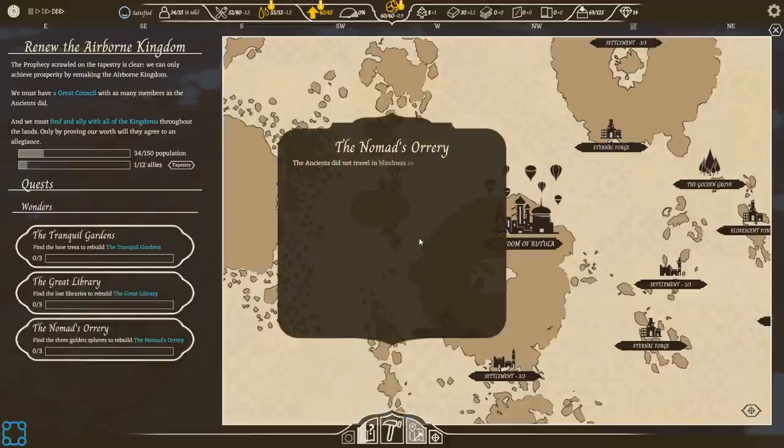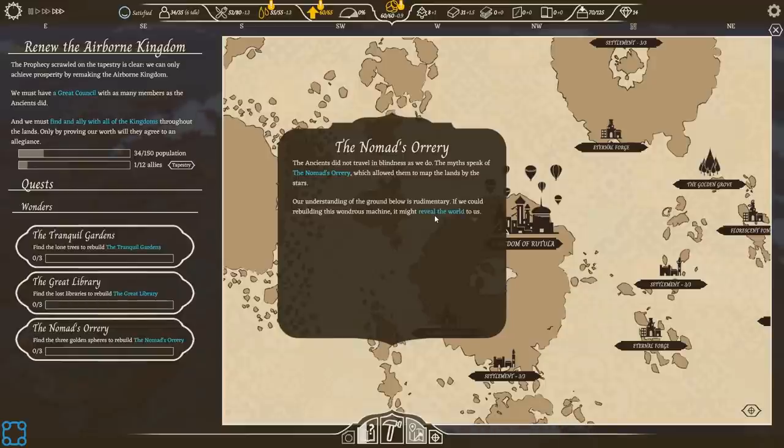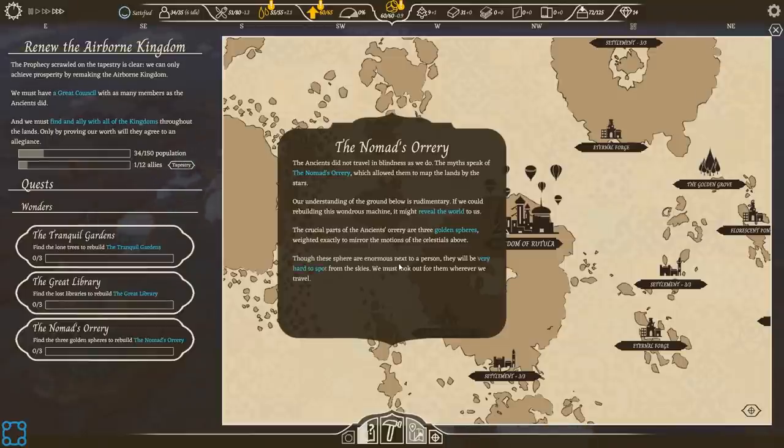And Nomad's Ori. The ancients did not travel in blindness as we do. The myths speak of the nomads' Ori, which allowed them to map the lands by the stars. Our understanding of the ground below is rudimentary. If we could rebuild this wondrous machine, it might reveal the world to us. The crucial parts of the ancients' Ori are three golden spheres, weighted exactly to mirror the motions of the celestials above. Though these spheres are enormous next to a person, they will be very hard to spot from the skies. We must look for them wherever we travel.